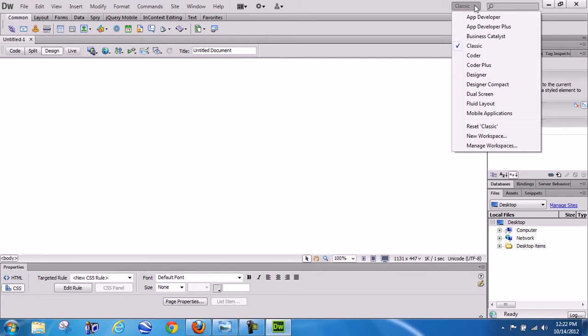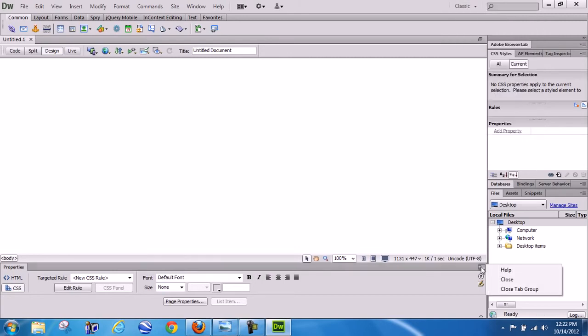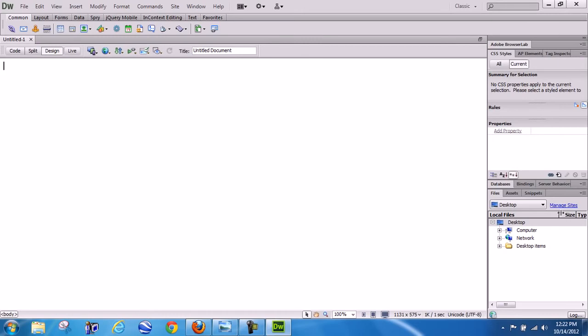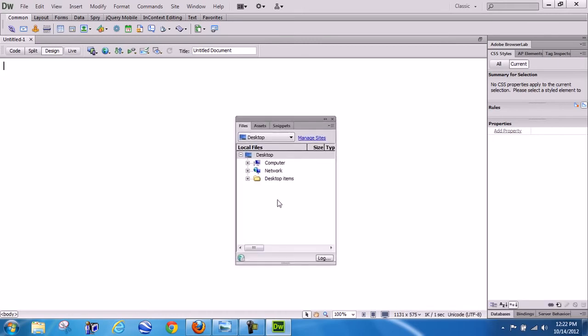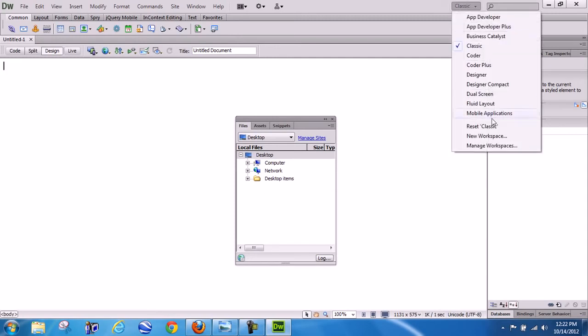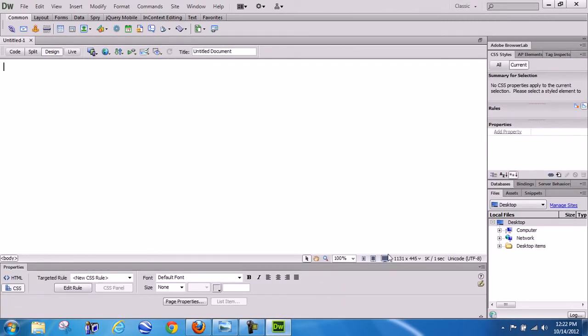If for some reason you've collapsed something and you don't see it anymore, and your files panel is floating around out here and you want stuff to just be back the way it was in the original view, you can reset the view that you're on. Like right here, you can reset, and you can do this with any of the workspace views. I'm going to reset Classic. It puts everything back. I see students oftentimes sitting there trying to figure that out and wasting time. You guys don't need to be wasting time on the test doing stuff like that, okay?